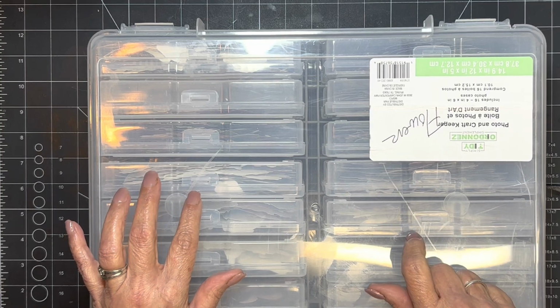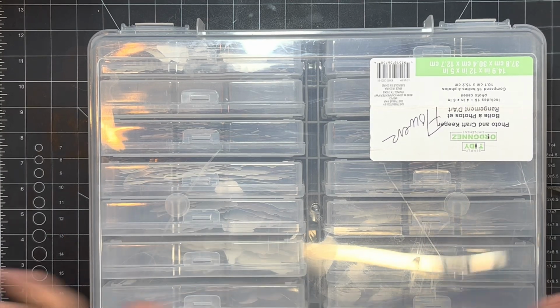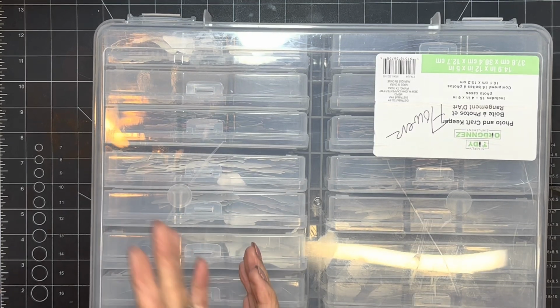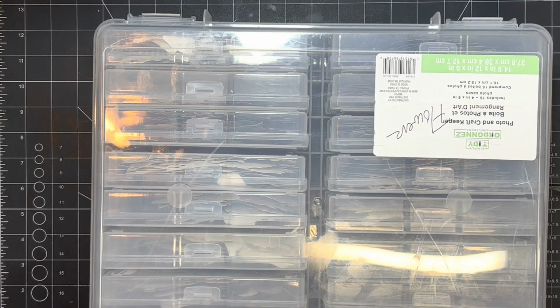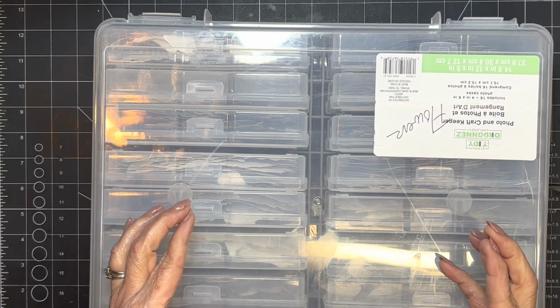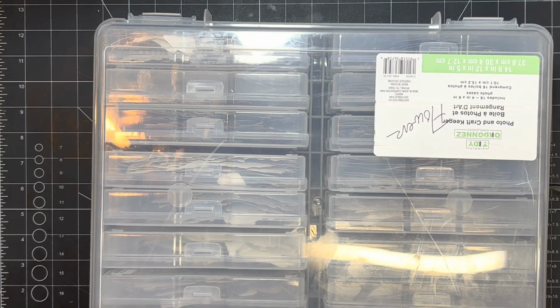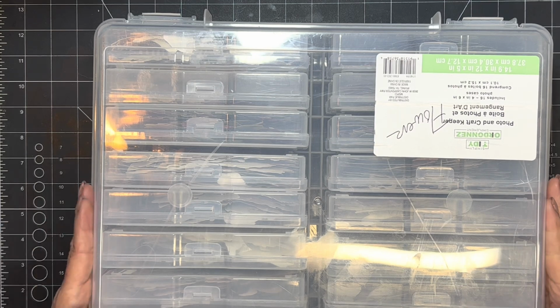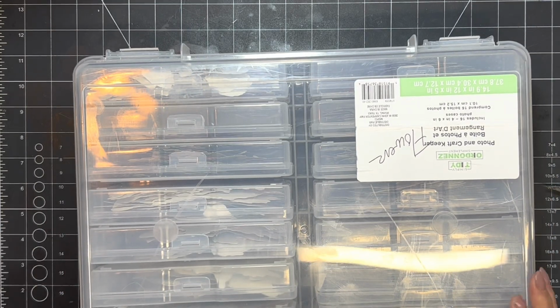And I have 3 other of these cases, and each of them have different things in them. Some of them have things I've cut out, like labels or tags and things like that, small in a container. But everything is pre-made. It's for things that I'm going to make. Okay, things that I'm going to use to make something. It's not already made tags and things like that. It's all that kind of stuff.